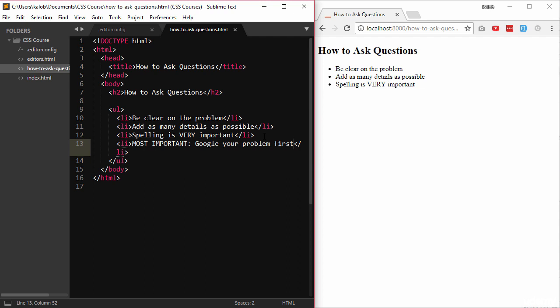If you absolutely cannot find any help whatsoever within, I would say, 15 minutes max, then ask your question. But chances are, if you have a question at this stage in your development career, it's already been asked. It's probably been asked 100,000 times already. So you don't need to ask again because someone else probably already has a great answer for you. So again, I mean this in the nicest way, but make sure you Google your problem first. That'll also help you specify what your problem actually is. It'll help you with wording, grammar and spelling and all that stuff, because you'll see other people's work as well.